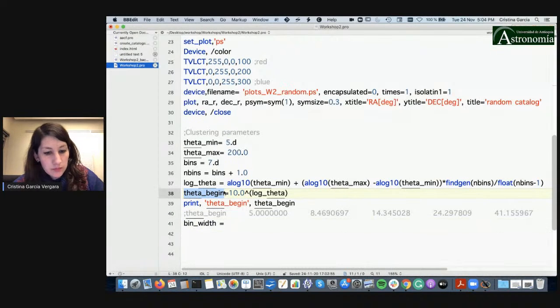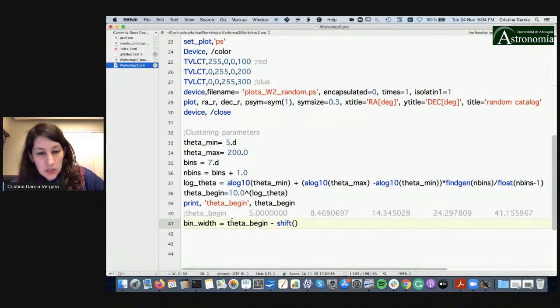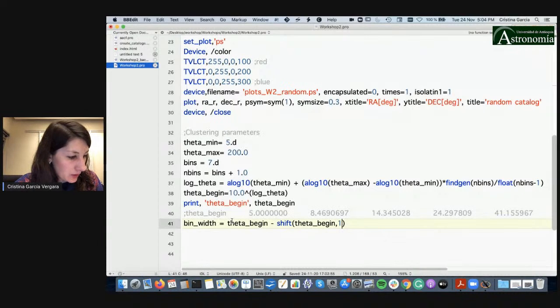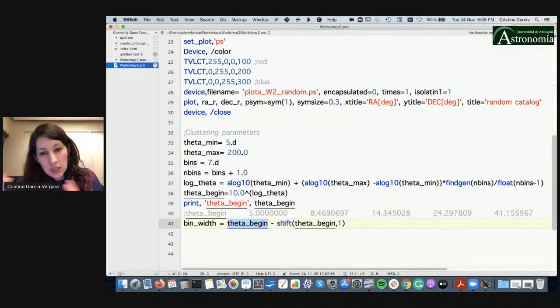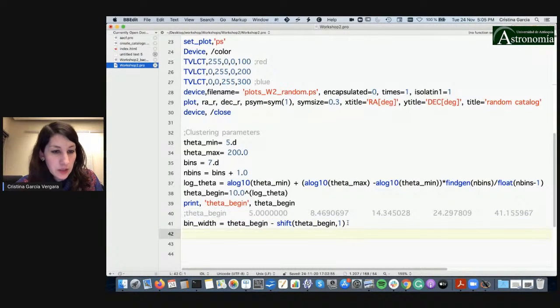It's gonna be theta begin. This is just the syntax in IDL. You can find your own syntax in your language, but I'm just computing the difference between the theta begin and the theta begin, but shifted by one position. Then that is the beam width.